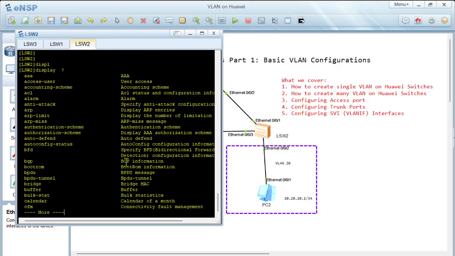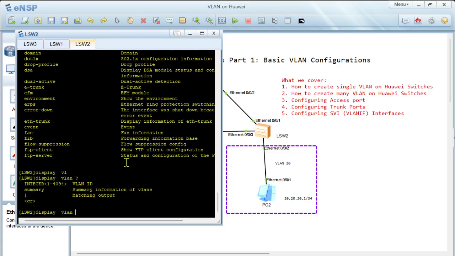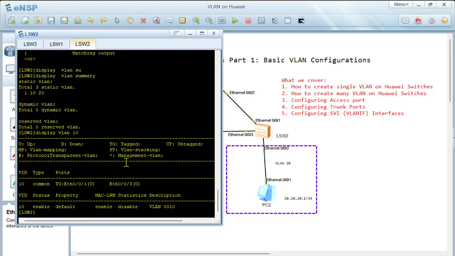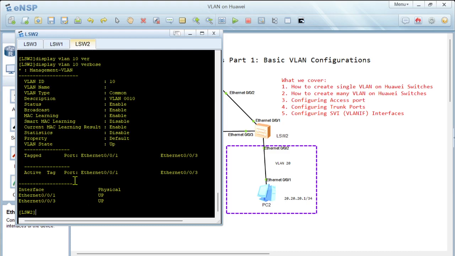You can use the question mark, display VLAN. If you use a question mark, you have summary. It will give you the VLAN summary, or you can specify the VLAN 10. You can see the details. Use verbose. You can see the interfaces, the tagged ports.